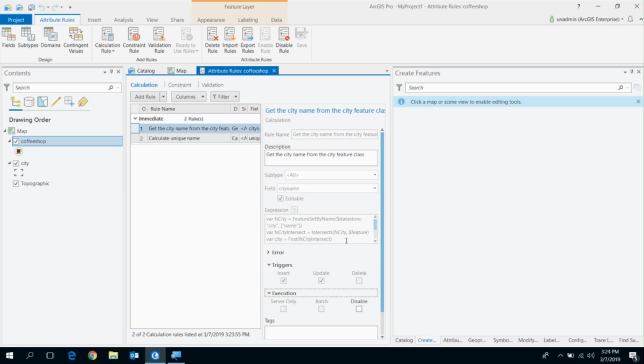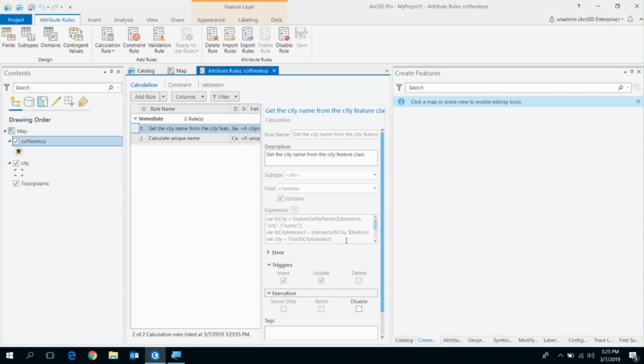And it is pretty cool because if it's a constraint rule, the Pro client checks. It says, okay, I am going to check only in the client, and if it fails, I'm not going to bother the server. I'm not going to send anything to the server. I'm just going to fail on the client, which is really good, especially for a constraint rule. So yes, you can control what rules can execute on the client, given that the client is a smart client that knows how to execute attribute rules on itself.